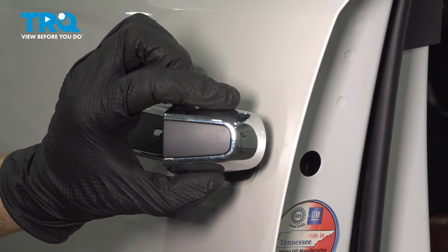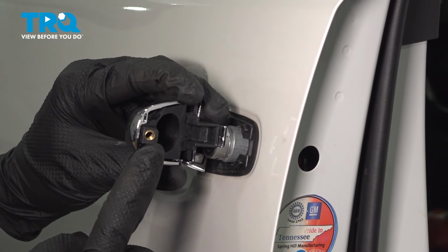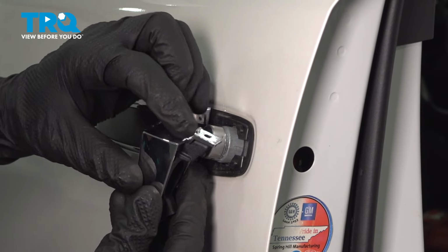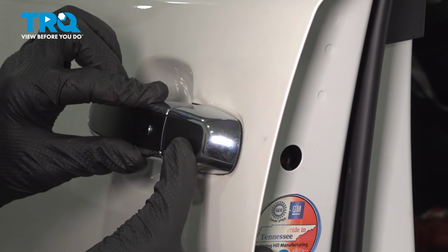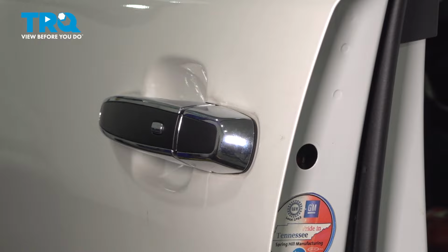Now we can install the outer portion here. Before you do so, let's have a quick look. We have our mounting bolt hole. You want to make sure you have a bolt that fits in that. Aside from that, we have this hooked area. We're going to pull on the handle a little bit. We'll slide this right into place. While holding that, you can push the handle back in, and we'll make our way to the mounting screw port.